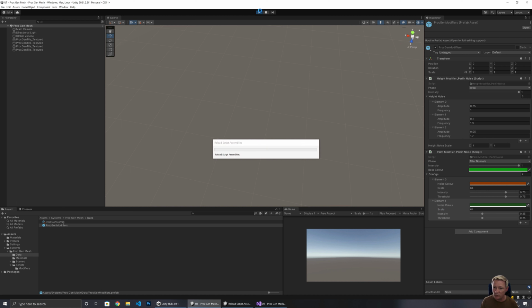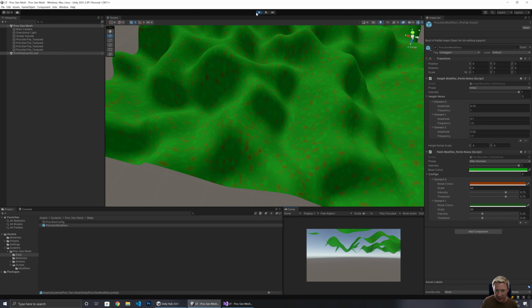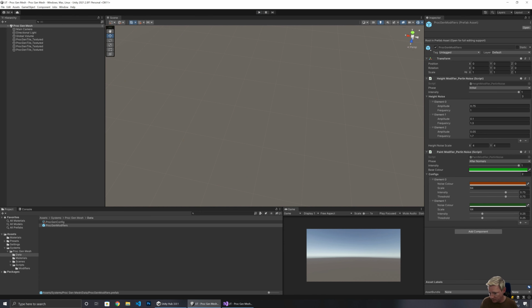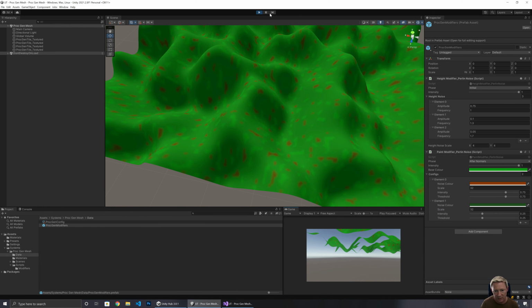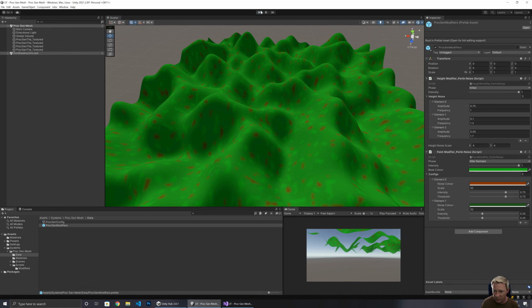If I change that scale, so let's make the scale really large on these, just so we can get a bit of a sense of what actually changes with those. So larger size there means we get smaller patches. So that's something where whatever size we set that to, that's going to heavily influence the kind of texturing we get there with the terrain. So we can get it being a bit more speckled like that.